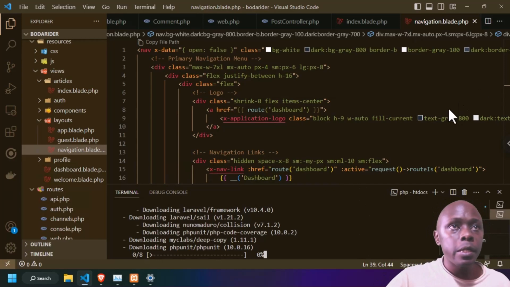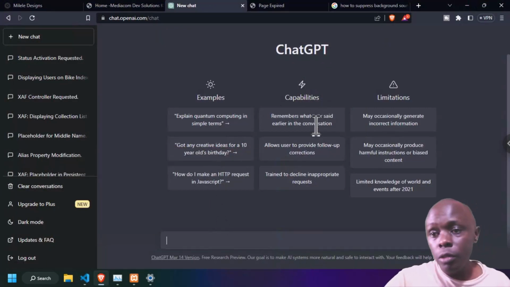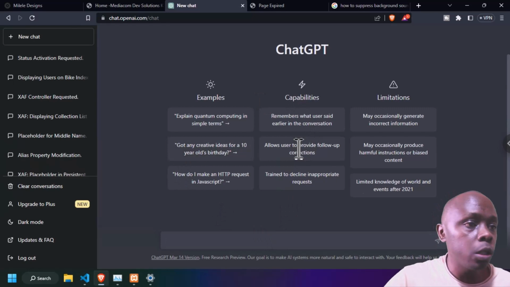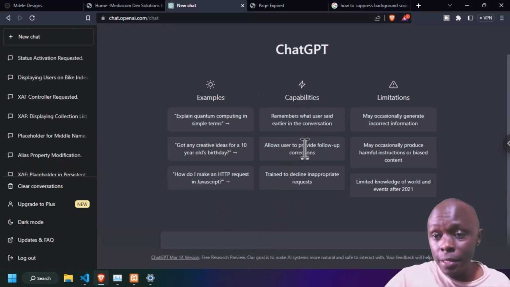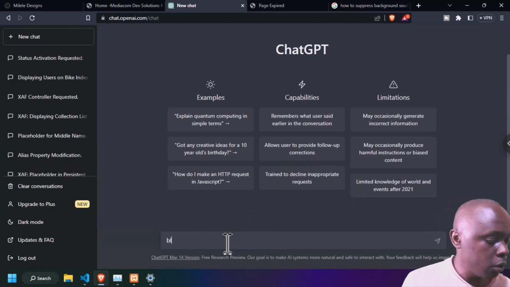First of all, you need to register with ChatGPT, and then we are going to use ChatGPT to create some amazing applications. So basically we are going to create a blog application with Laravel.